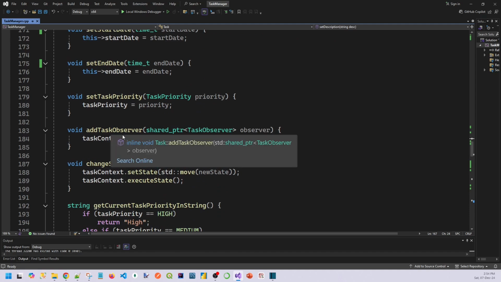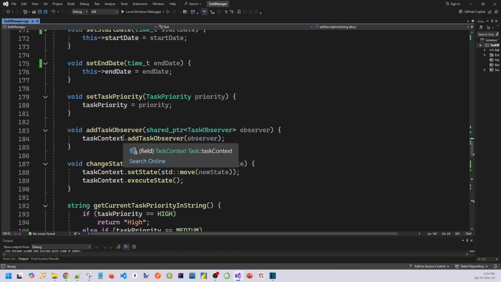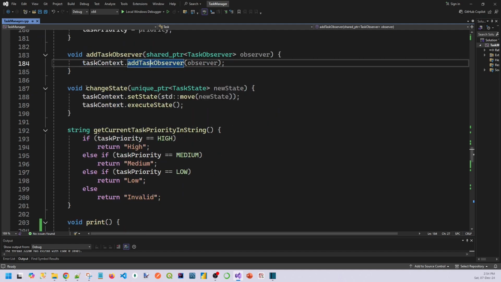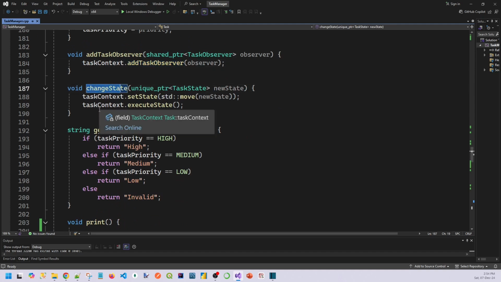Then add task observer: we will be using task context, just call add task observer because all the observer lists are in the task context class. Then when we change the state, we use set state, updating to a new state, then executing that state.